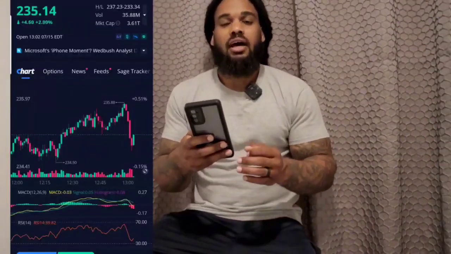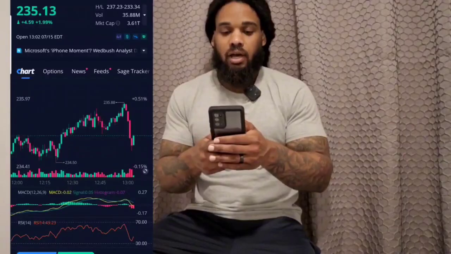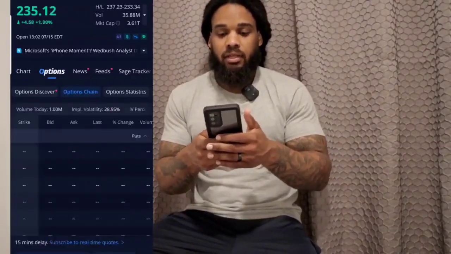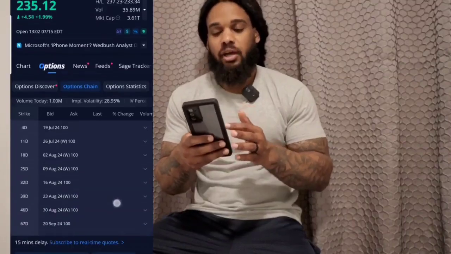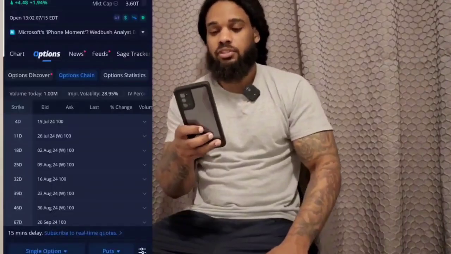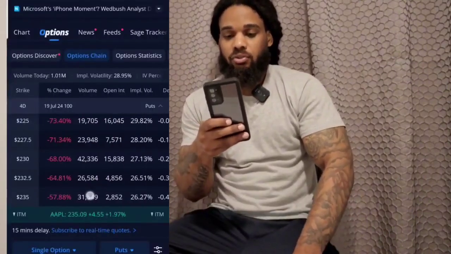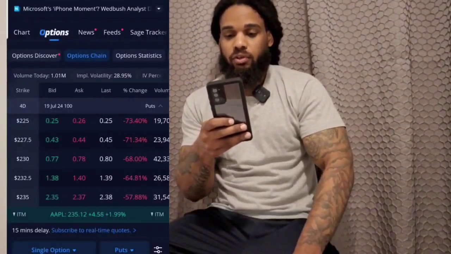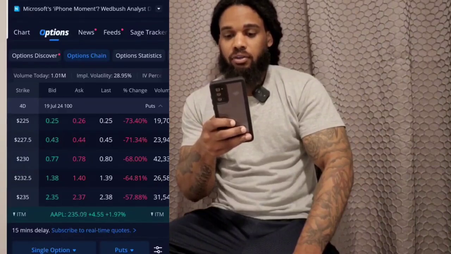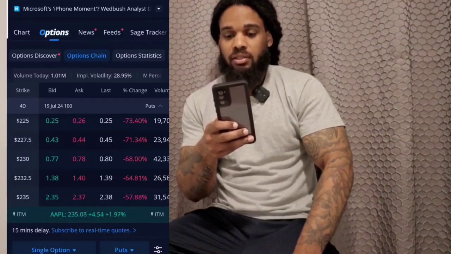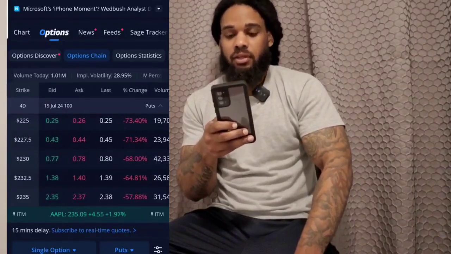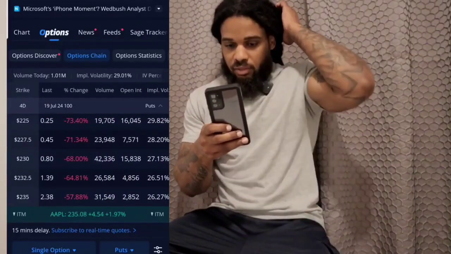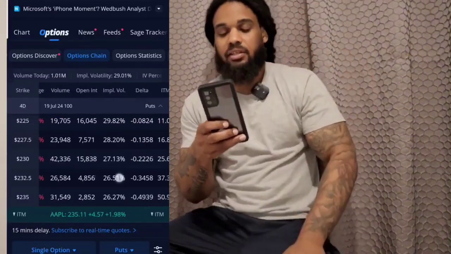So in order to trade the option, we want to come to the option section here and click on the option. From there, we're going to see a lot of different strike prices, and you're also going to see some different dates here. Once you click on a date that you want, you could scroll over and see the volume, open interest, implied volatility, delta, theta, all that good stuff. Some of the Greeks. You also have bid and ask.